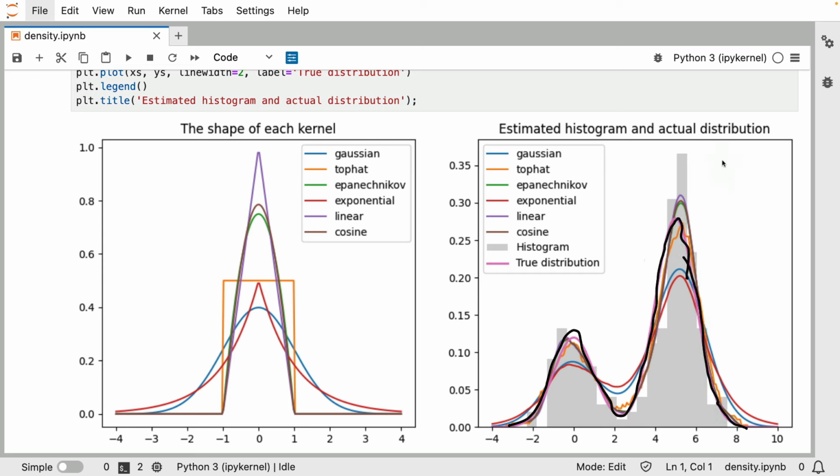You can also see the histogram that's in gray in the background over here. And then you can also see that if I pass the data points that were generated to the kernel density estimator, there are then lots of different estimates for different distributions. One thing that I do think is good to observe is that we have two distributions over here that have very thick tails, you could say. That would be this blue line for the Gaussian kernel and this red one for the exponential one.